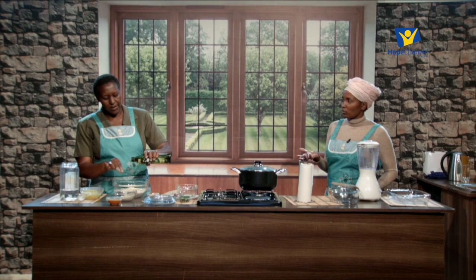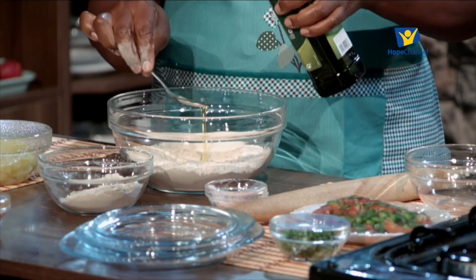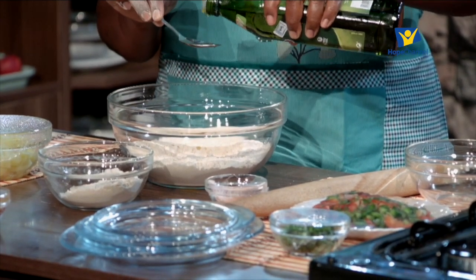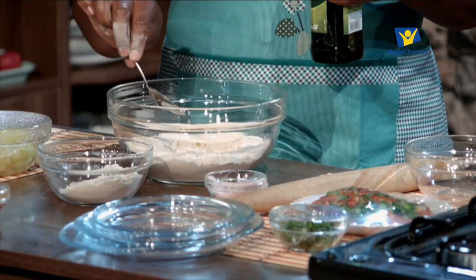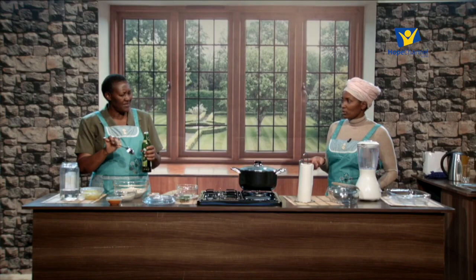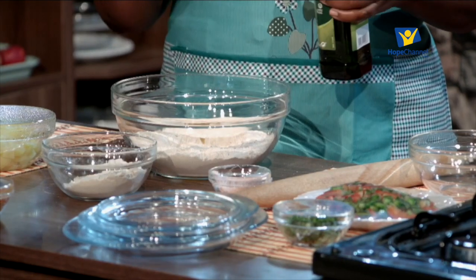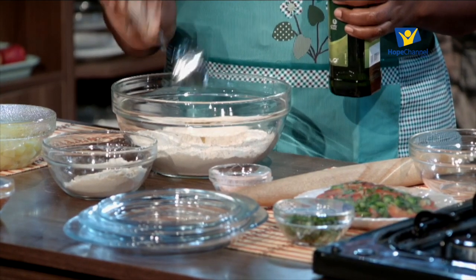So it's beneficial for a kidney patient, yeah, because of the sodium levels. They are usually cautioned against taking products that have high sodium levels. Because you'll realize one of the symptoms is the swelling of the feet and the ankles because of excess sodium levels in the blood. When the kidney filters are damaged, the kidney is not in a state where it can balance the electrolytes, yeah? So you find that there is excess sodium in the system.